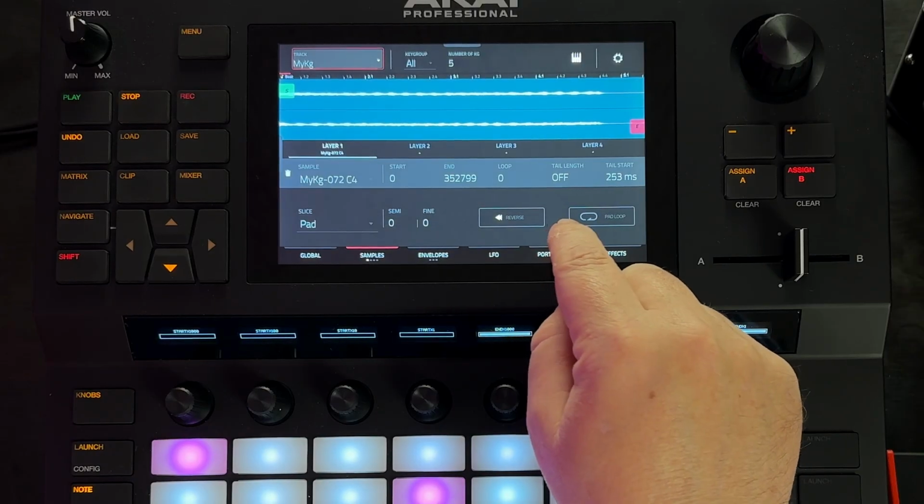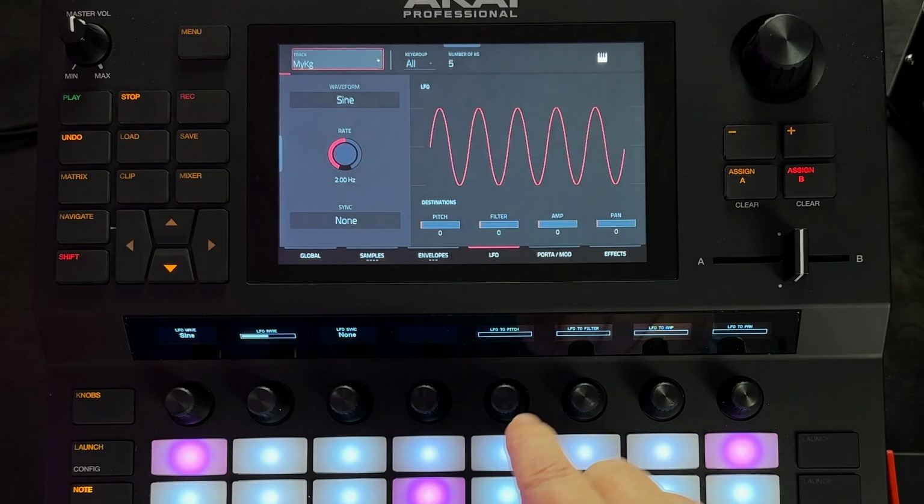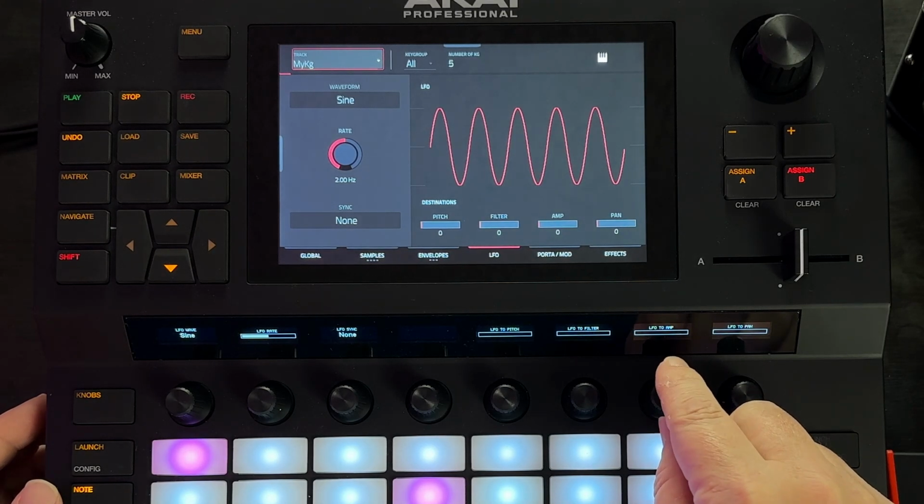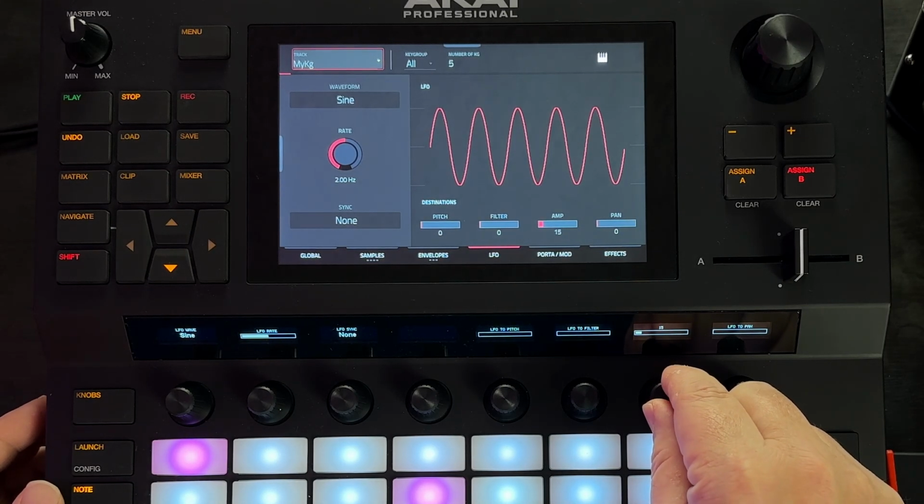So let's go back and adjust some more synth parameters. This time I think I'll come over here to the LFO, and let's do some tremolo. So I'm going to go ahead and bring up this LFO to amplitude. We'll kind of start with things strong and then back it down into something a little bit more subtle.